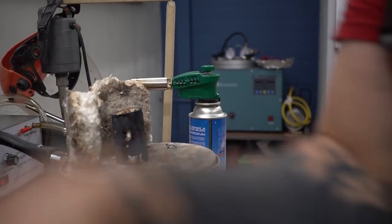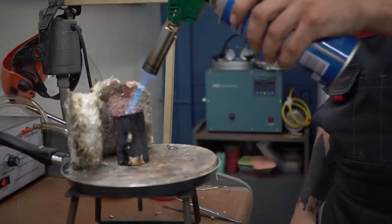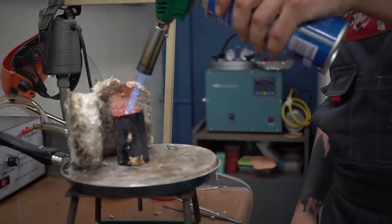I added 200 degrees beyond what it takes to fill properly. That should be enough for me to melt the metal. Because of the high temperature of the molding box, the metal in it started to melt more efficiently. Perfect.